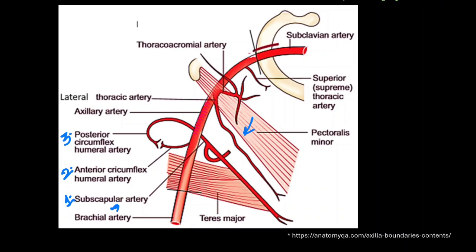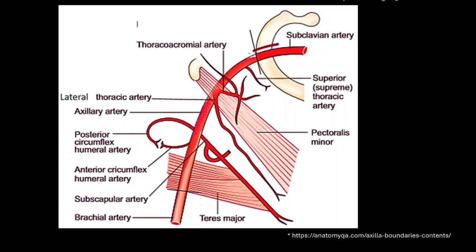The anterior circumflex humeral artery does not form the basis of any specific flap. It supplies the head of the humerus and part of the shoulder. The posterior circumflex humeral artery forms the basis of the deltoid flap. This flap too is uncommonly used, but it is a described flap, and based on the branches of the posterior circumflex humeral artery, we can use it for reconstruction of shoulder defects.